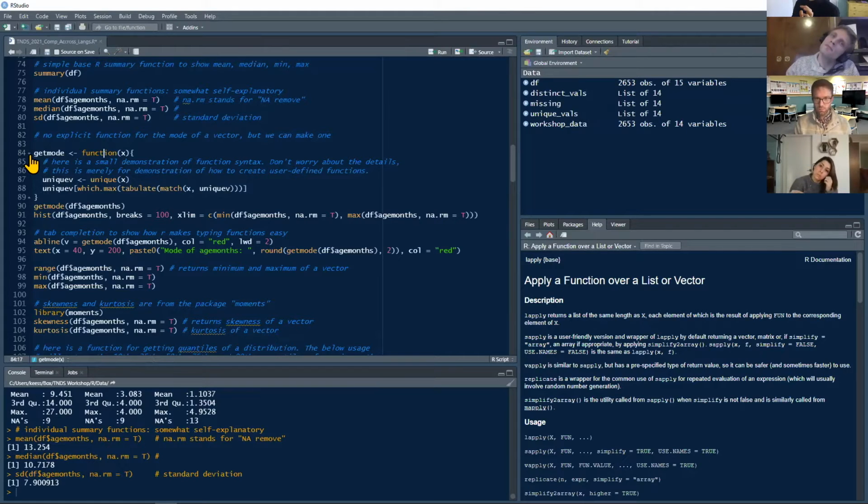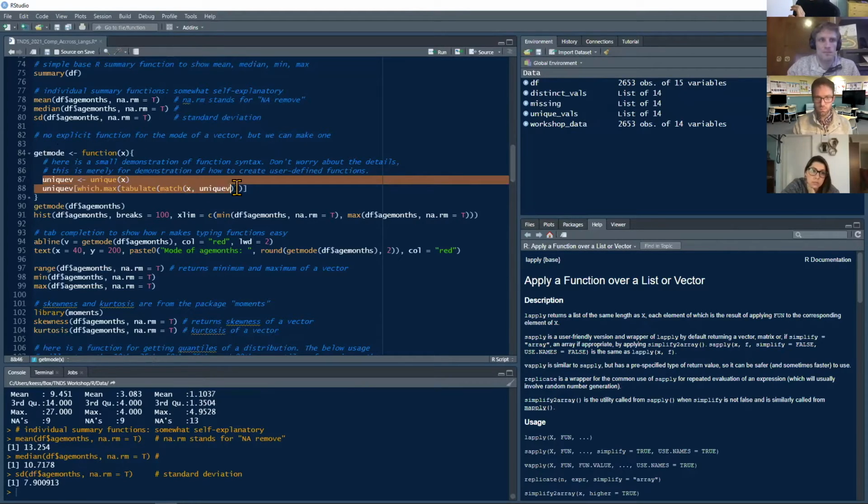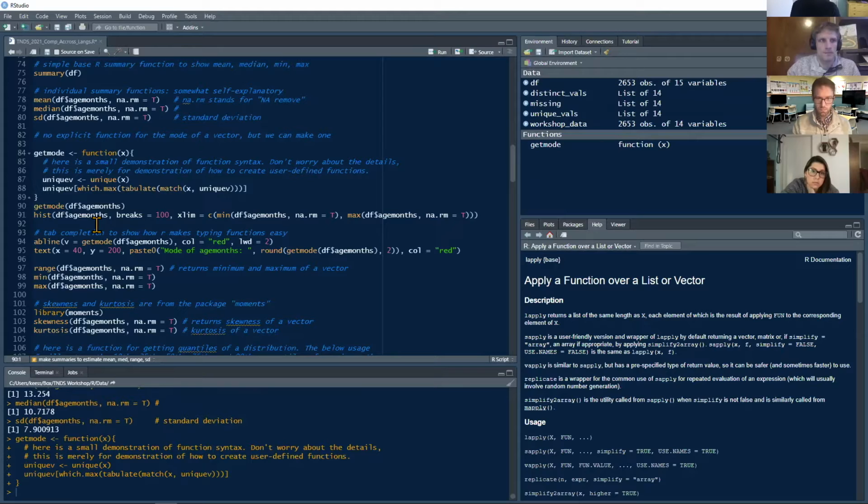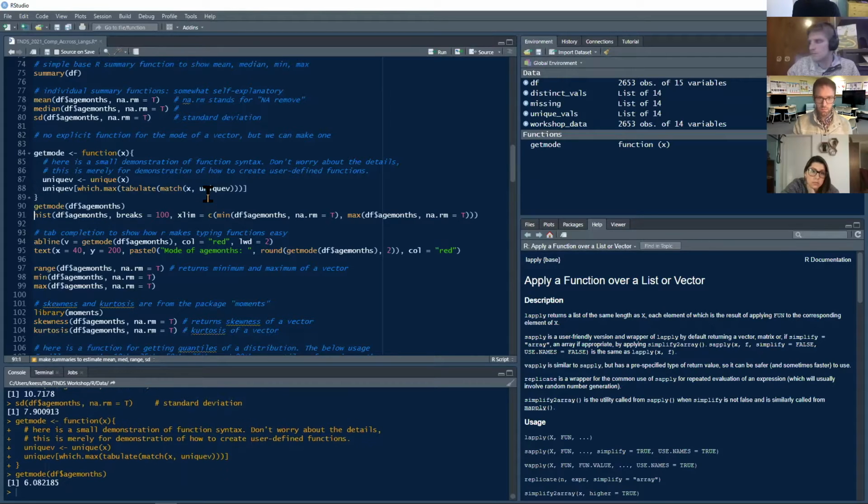All it's doing is we're making a function, get mode. We're specifying that it's a function. It takes one argument x. And what this body does is it just calculates the mode and returns the mode as a value. So if we use get mode of df age months, we see that the mode is 6.08 months.